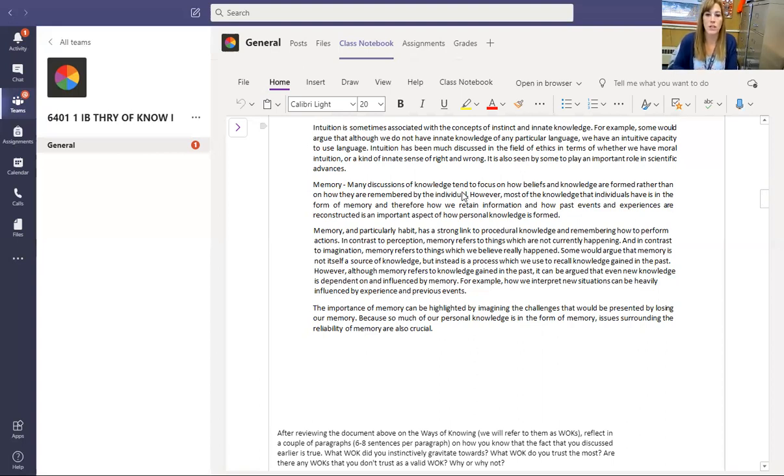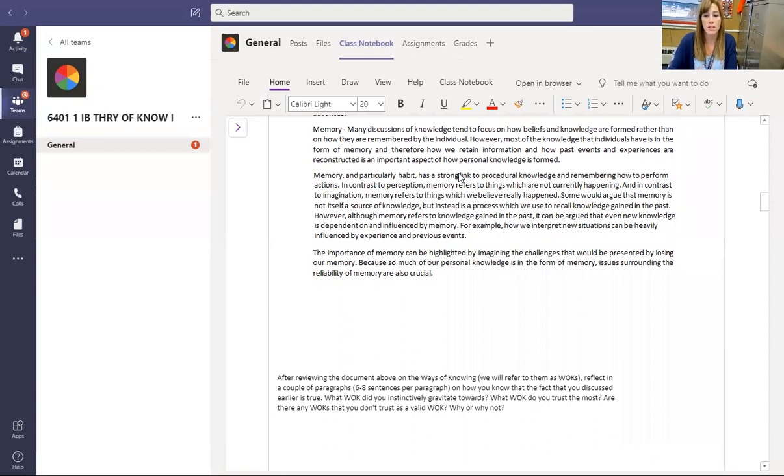This is what we're going to do by the next month or so. You will have all these memorized. Not because I'm going to give you a quiz, because I won't, but because you are going to use them every single class period almost. We will talk about WOKs. So we might watch a TED Talk and talk about WOKs. How do WOKs function in this topic? We'll read an article. How do WOKs function in this? So you will be using these all the time because you will be expected to know them like the back of your hand by next year when you have TOK with probably Mr. Bear.